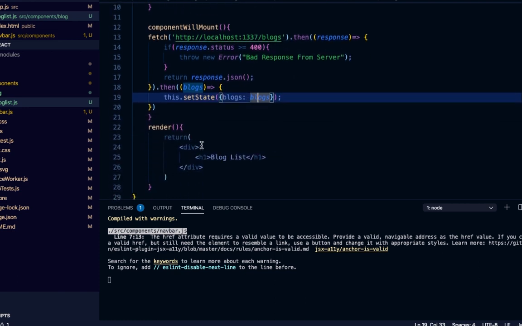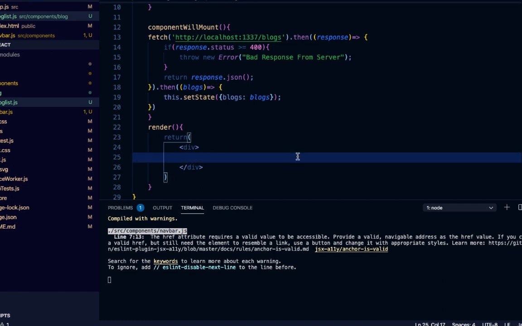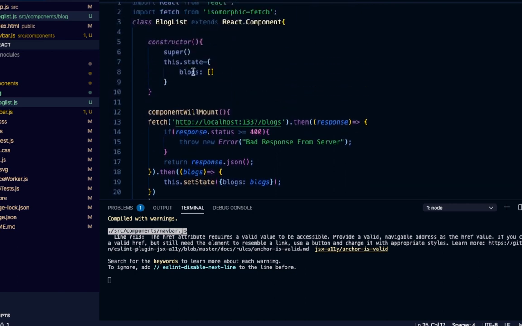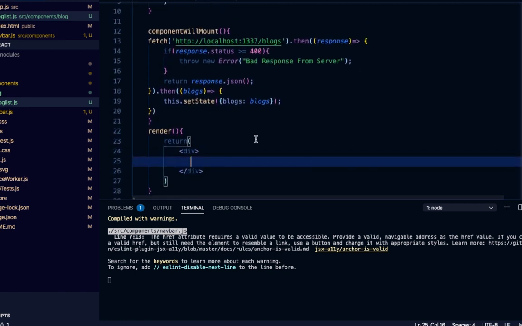All right, so let's go back here. So in here we will just map onto our blogs, because this is an array. We have access to array methods and we are going to use map. So we will just map onto our blogs here.